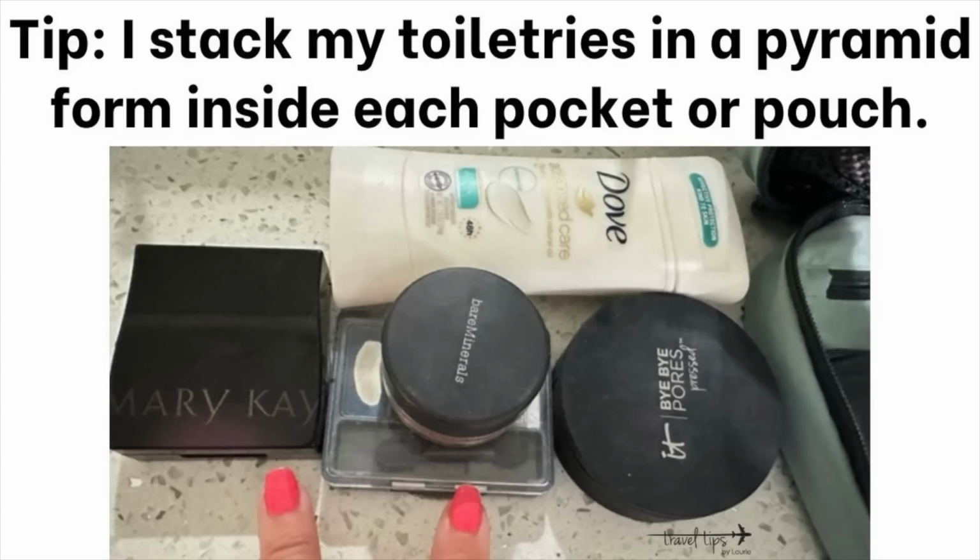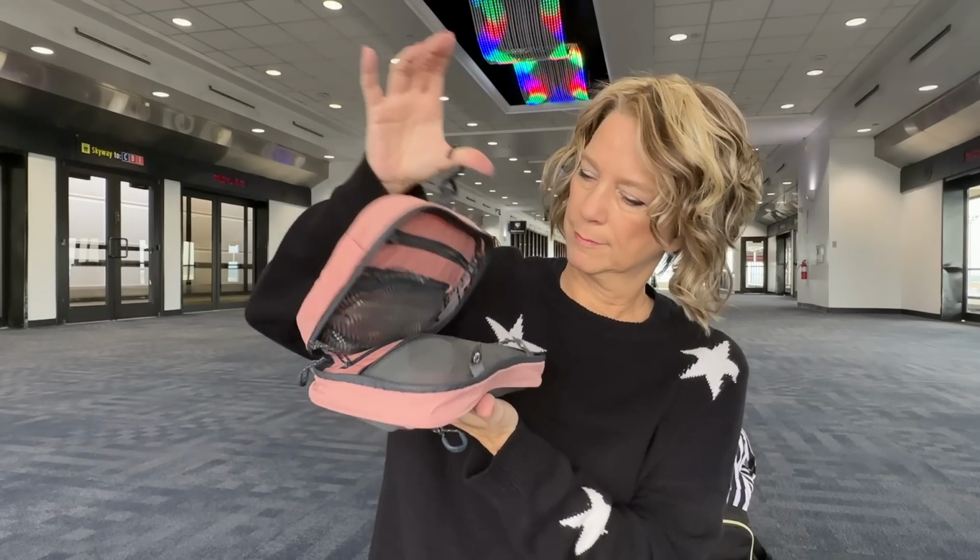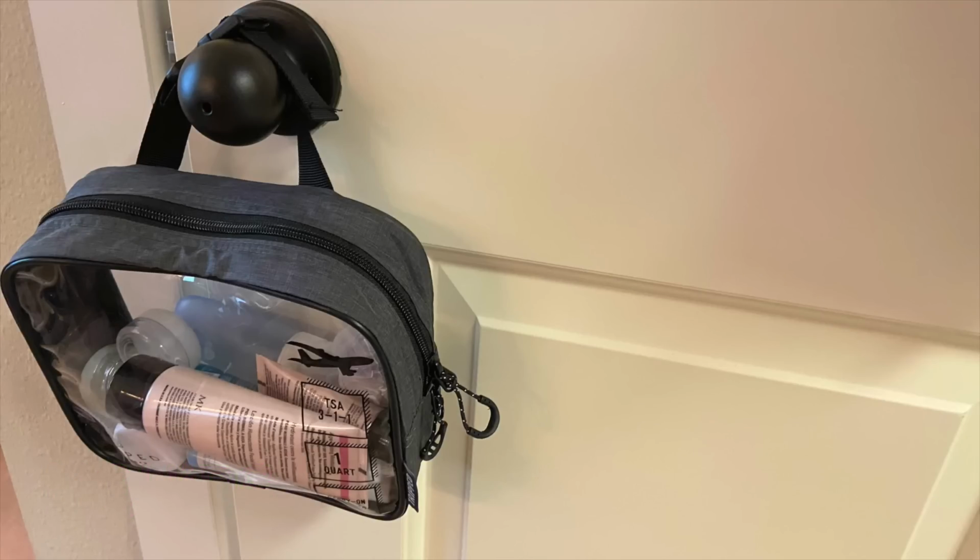When I am teaching you travel tips about packing toiletries, I am talking about dry travel essentials that would fit in maybe a toiletry kit or a DOP kit or even a travel case. And I am also going to teach you some tips and tricks for packing liquid toiletry items in a specific bag for liquid containers. These travel tips are going to help you save space when packing toiletries.